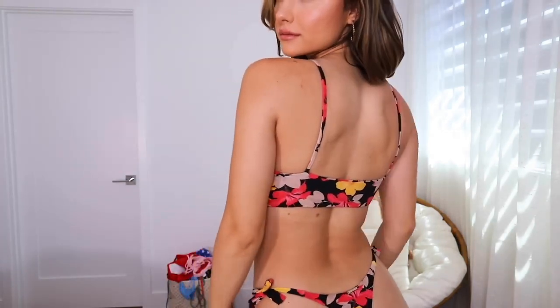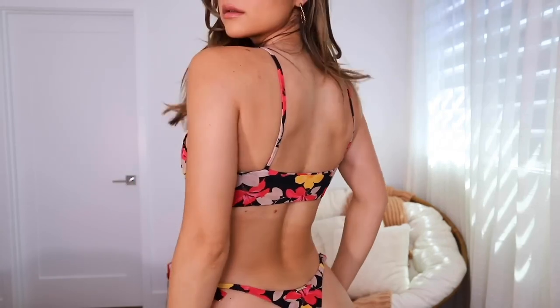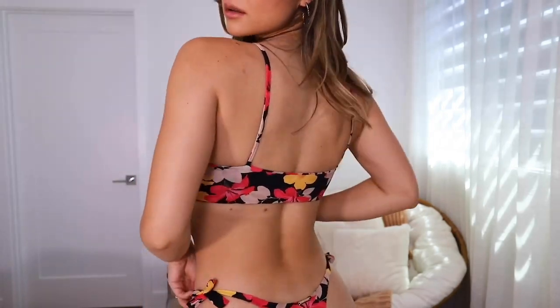Ties are on the side, so you can untie these and tie them however you please. So yeah, this is a thong bikini bottom, and here is the front. Very cute. I love the pattern.